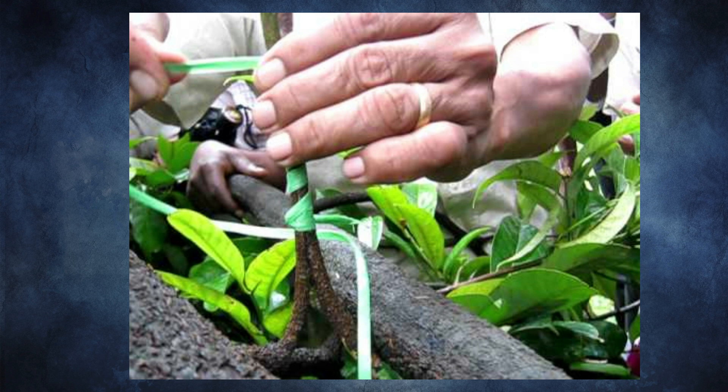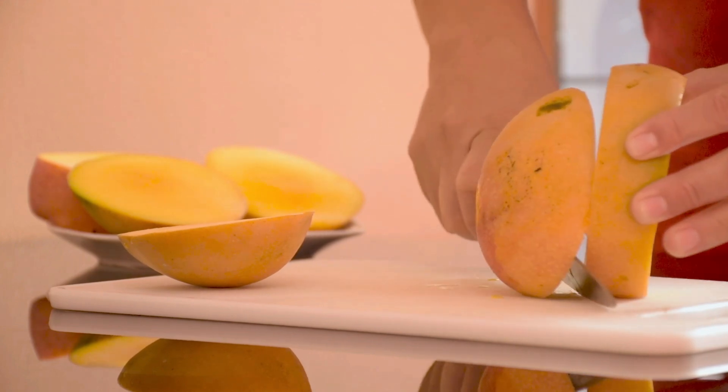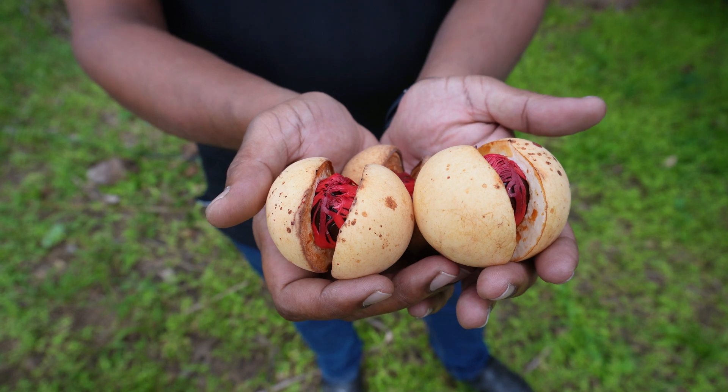Mr. Vijaykumar mentioned budding from a native tree that was about a hundred years old. Generally people prefer to go with budding or grafting rather than growing the plant from the seed itself. If you try to grow a mango from the seed of a fruit, the sweetness of the sapling may or may not be the same as the parent one. But if you do budding or grafting on a sweet mango plant, there is a 99% chance of the sapling producing fruit as sweet and tasty as the mother plant. That is why people choose budding — in this case, nutmeg budding from a hundred-year-old plant with the native variety.